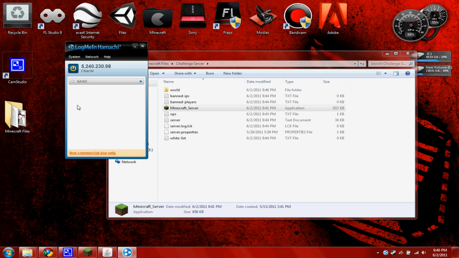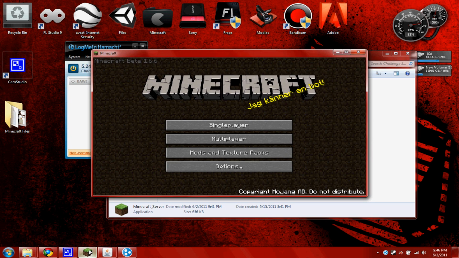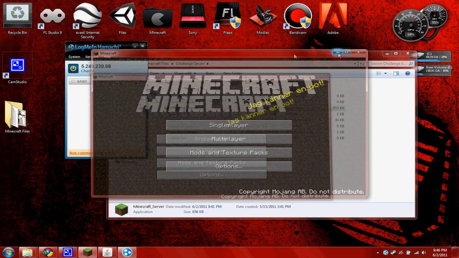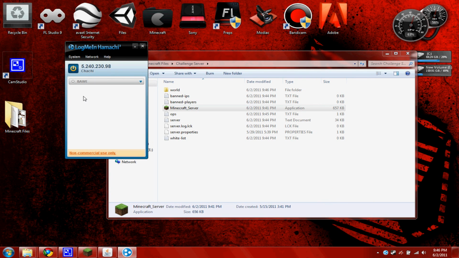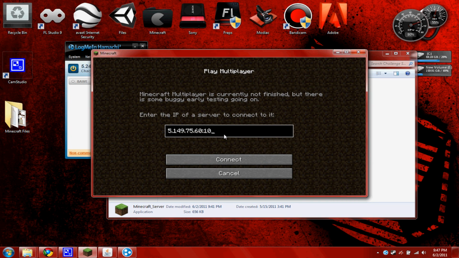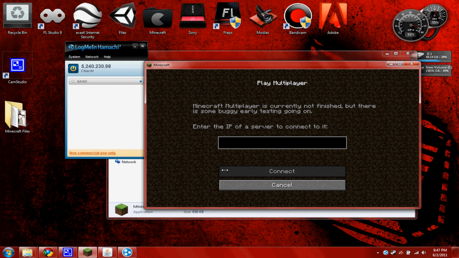But anyways, back to what we're doing. So to connect to a server, the host is going to have his server here. He's going to launch Minecraft and his server right here, and people are going to see on this Hamachi window his IP address here. It's going to say something like owner PC, whatever he named his computer, and this set of numbers right here, like my IP. And they're going to need to type that in Minecraft in the multiplayer. So right here, they're going to need to type in whatever your IP address is. Now, for you to connect to your own server, all you need to do is type localhost and hit connect, and that should connect you directly to your own server.